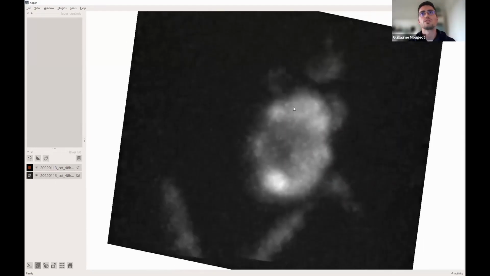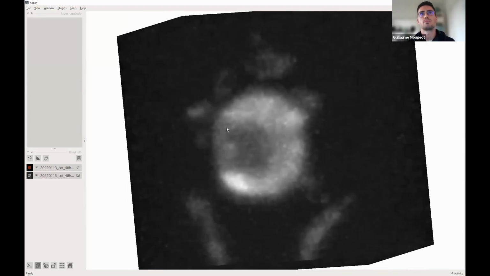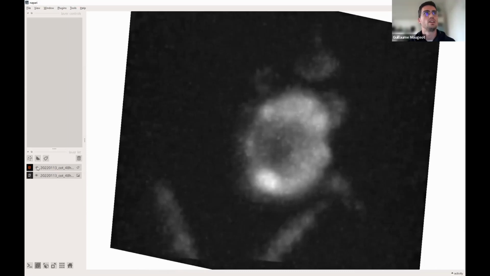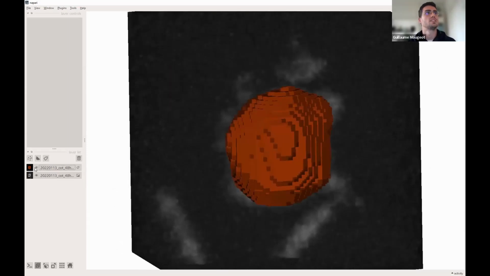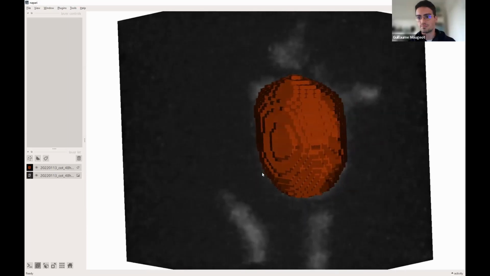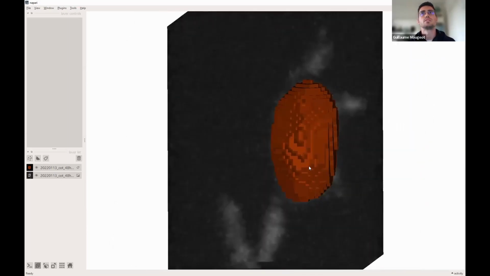If you just use thresholding in this case, you won't be able to make it. You have to do some post-processing to take care of all of this. And here it was done in less than 20 minutes. You have a ready-to-use model.